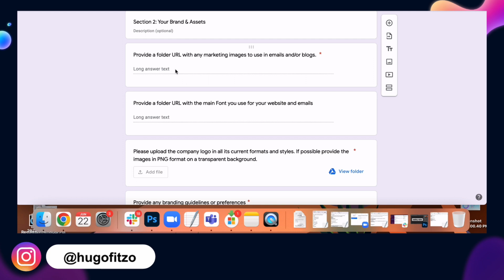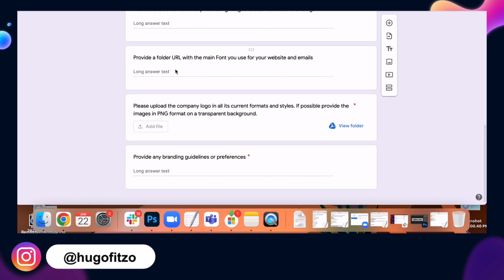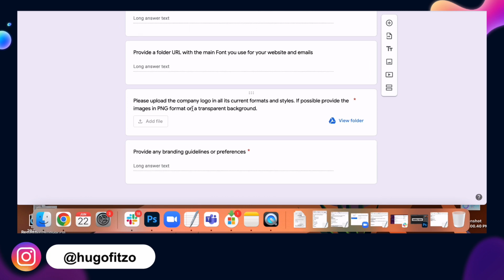Make sure they fill that out too, and that you use it after they've submitted the form. And of course, you need the company logo. Make sure they upload a high quality company logo, so you could use that in your emails or even in your Facebook ads. The branding guidelines are very important, because every high performing brand has branding guidelines. So make sure you get that info from them, and apply it to whatever service you're delivering.